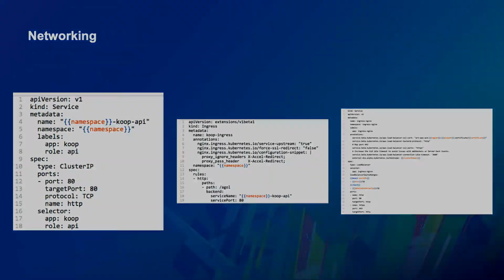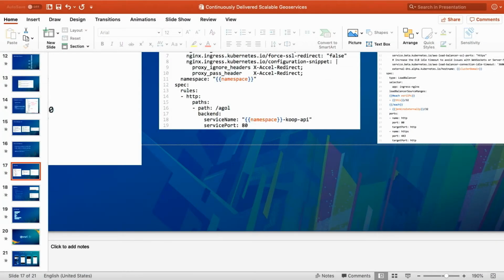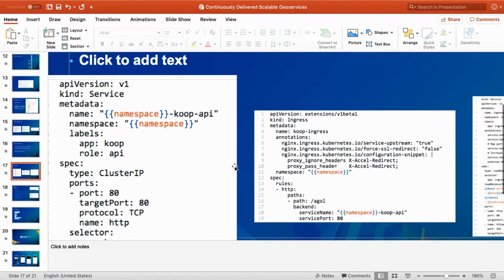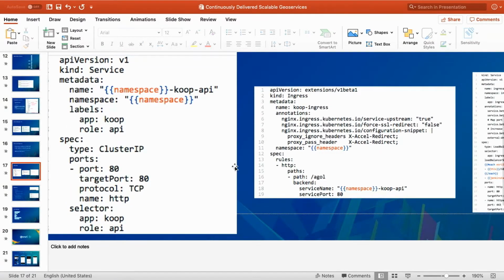And this is a tiny one, so I'll blow this up. This is an example of what our networking looks like. So at the service level, this is where we map a DNS name to a specific deployment. So in this case, it is either the dev or the QA or the prod API. We actually have different names for them in different clusters. It just worked better for our alert manager configurations.